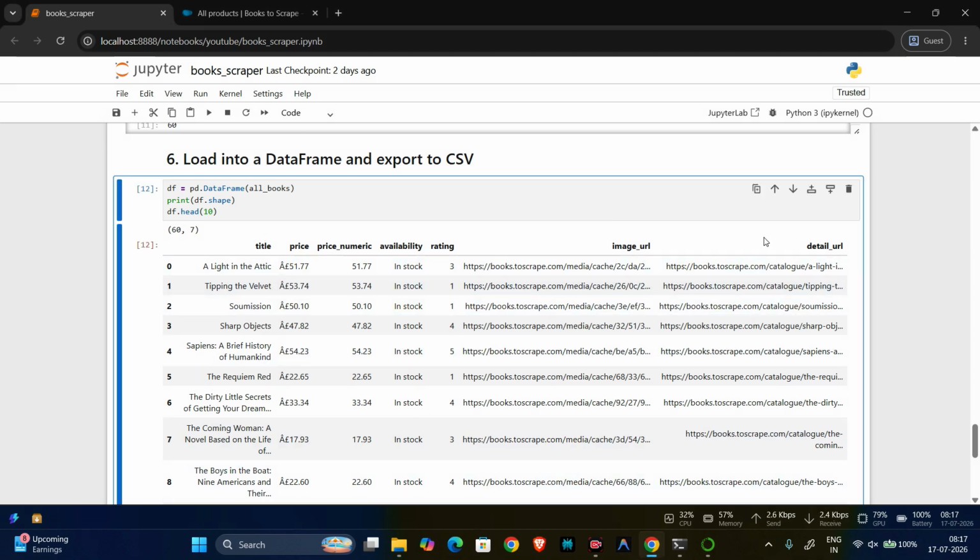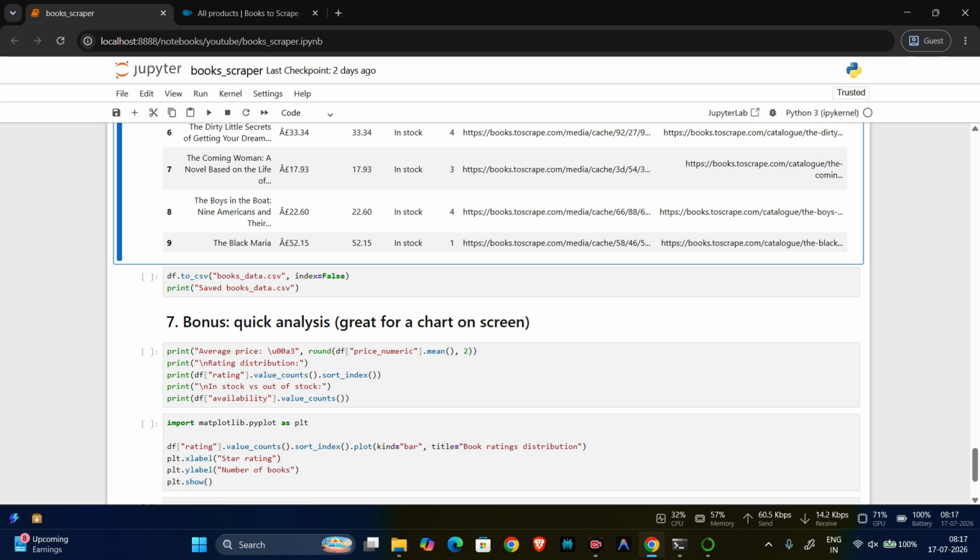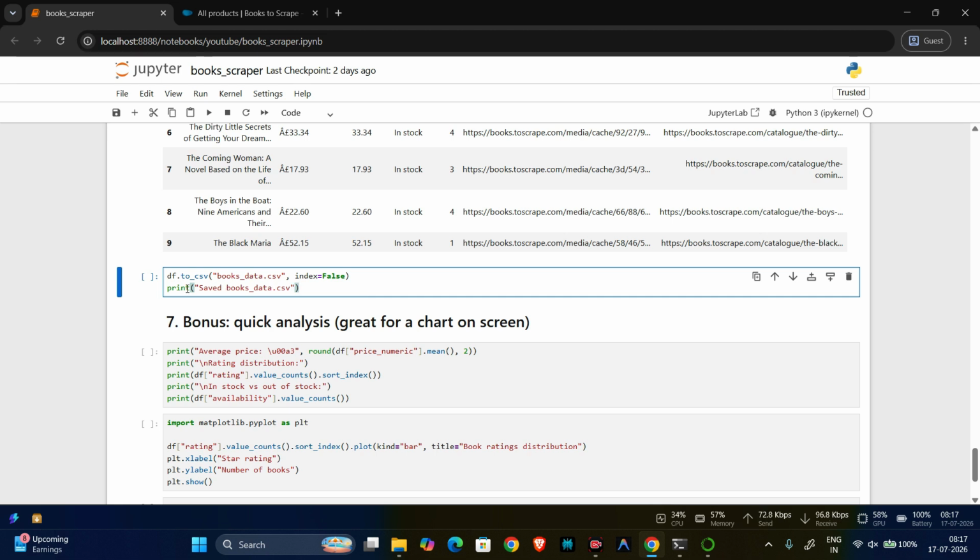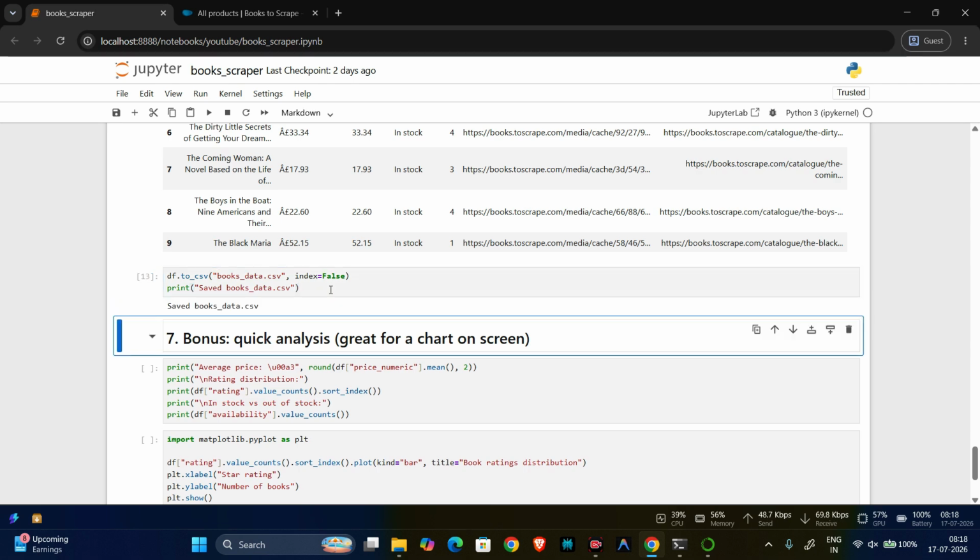So this data you can save in the database and you can save in the CSV file. So here we are saving this data in the CSV file. So df.to_csv, we are passing this data function we are getting from pandas. I think we will be learning that in the next videos. I will create a crash course for pandas, so you can check that out if you need to learn pandas. So here you can see if we run this, it will save books_data.csv.